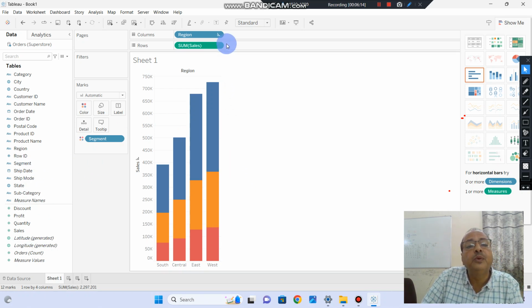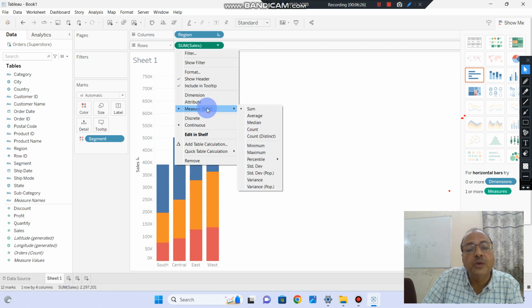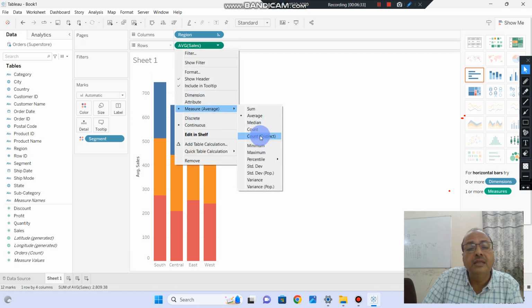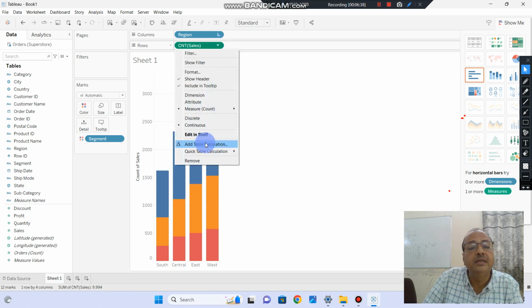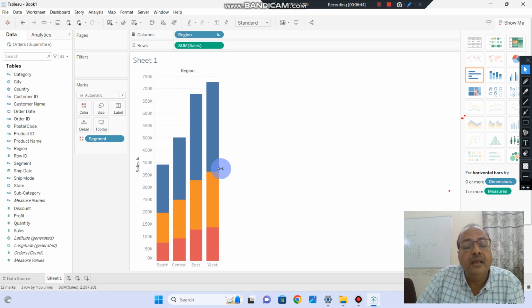Now, further exploring this, as I have picked up this measure variable, that is sum of sales, there is still a drop-down arrow here wherein I can select, say, what is projected here, which is basically the sum of that. So if I want average, then I still get those values. If I want, say, the count, then I will get a different representation of the graphics. So this is how you can change this and analyze your data in a colorful manner using Tableau, right?